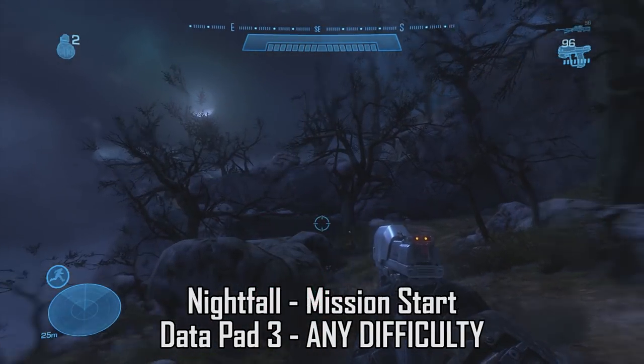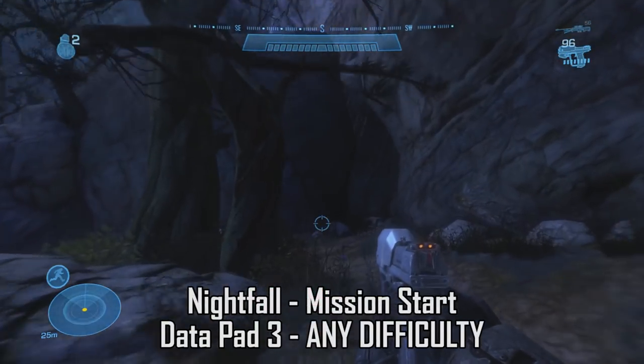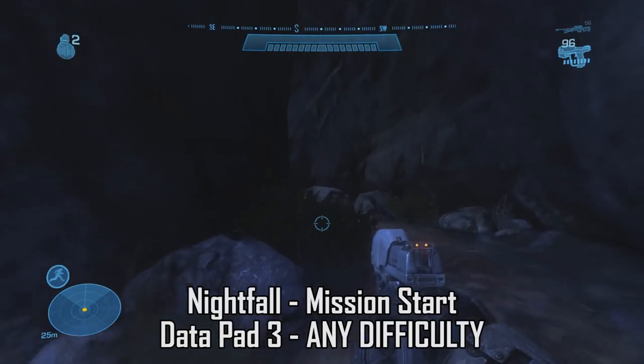Datapad 3 can be found at the very beginning of the level Nightfall. Simply follow this path to the right, and you'll find it.